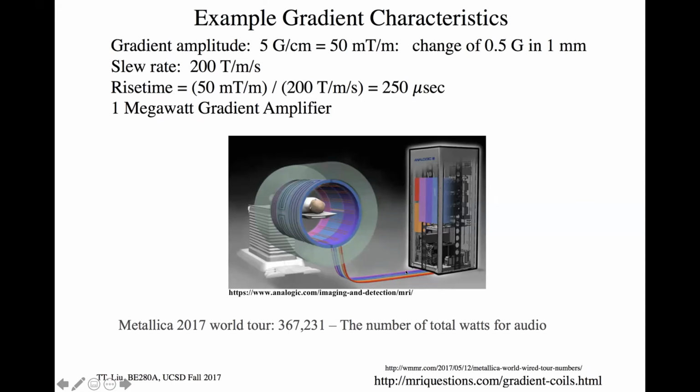And this cabinet lives pretty close to the magnet. It's within a few meters away, and behind some door, right? And you pulse these currents, it turns out, at roughly audio frequencies. So these currents get turned off and on at what looks like audio frequencies. So in the early days of MR, these were just off-the-shelf audio amplifiers.